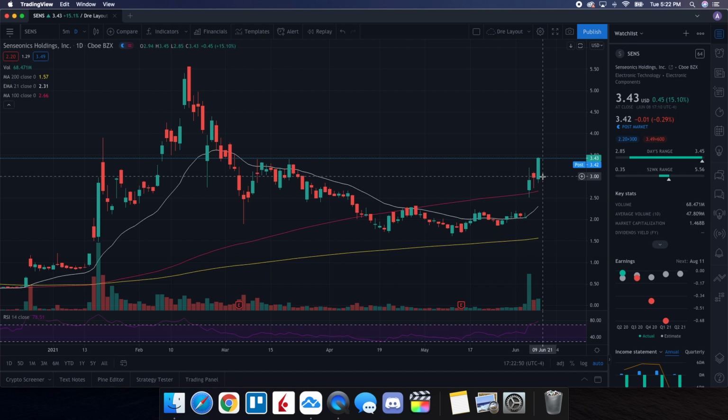But if this area does decide to end up breaking, we saw that break today when it got down to $2.85, then I want to see that area actually hold up. And if it doesn't hold up, I'd want to see some strength right above the 100-day at $2.66. And these will also be an opportunity where I would think about adding, but of course it would all depend on what the price action is looking like, because as you guys can see, it definitely has a gap to fill right over here, so it can definitely get to as low as around right here, the 21-day EMA at $2.31.